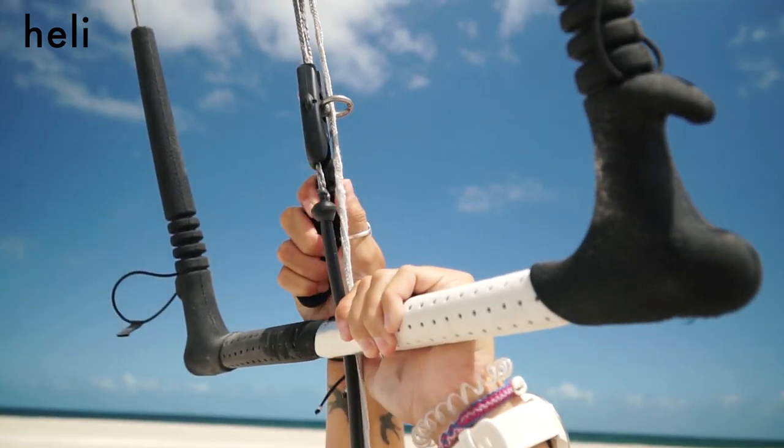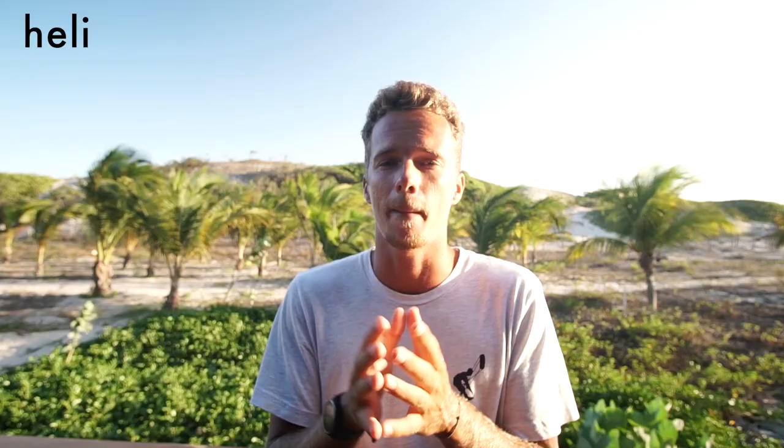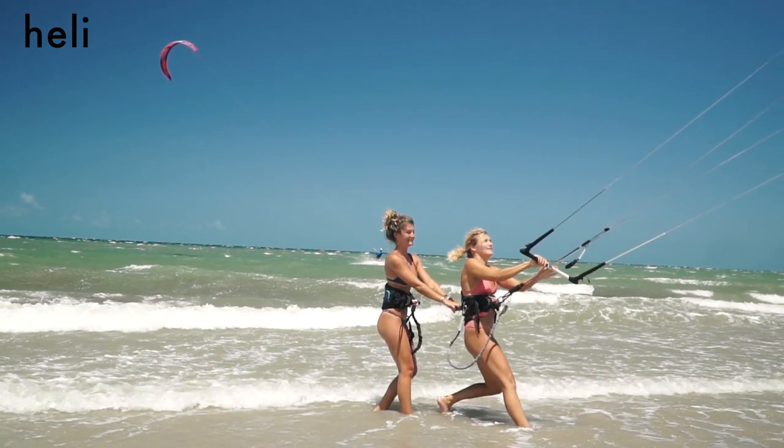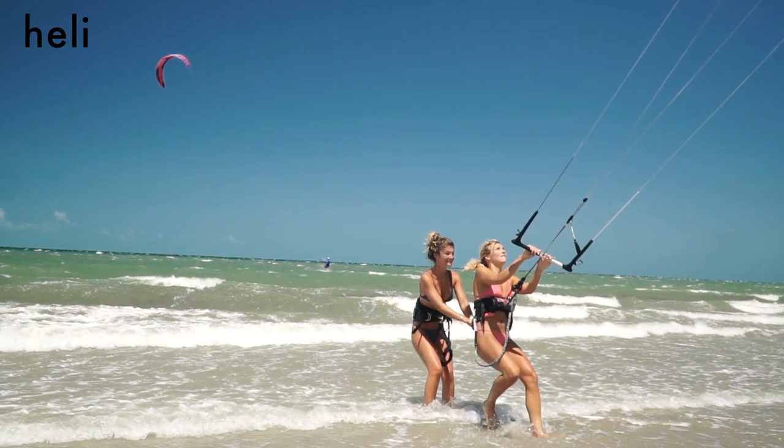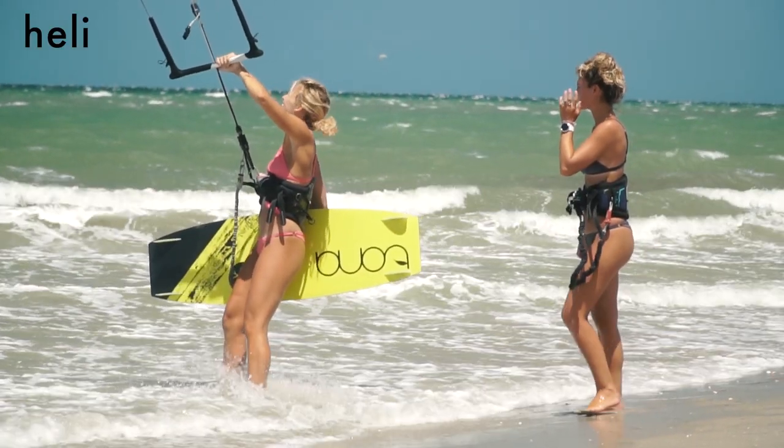The last tip is when you go to launch: you should always crank down a little bit of depower, because launching and landing is when most accidents happen in kiteboarding. When it's super windy, kiteboarding becomes a very extreme fast-happening sport, so make sure you depower your kite a little so you have time to be in control and get it up without getting dragged down the beach. Also when you're launching, it's good to have a friend hang on to your harness, especially if you're a smaller lighter rider, just in case you're overpowered on too big a kite.